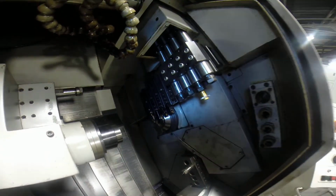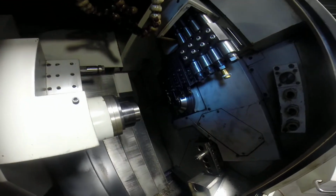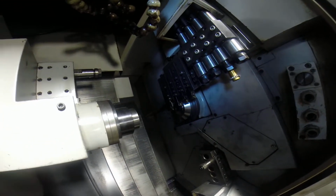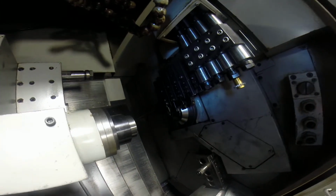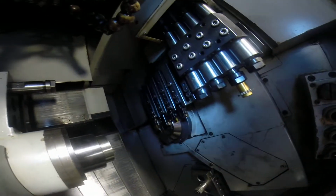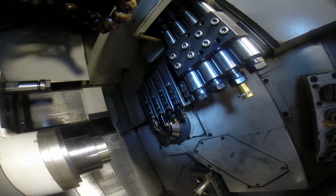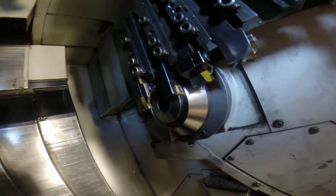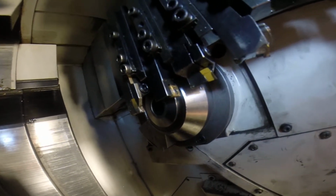Okay, do we want to make sure the RPMs go up and down, and let's see what you can do. We're not going to run them too high because it's not bolted to the floor or leveled. RPM. I'm about 3 inches away from the spindle or the guide bushing. Very, very quiet.